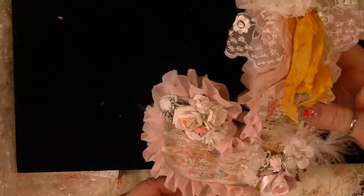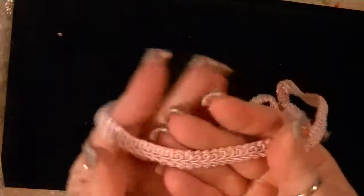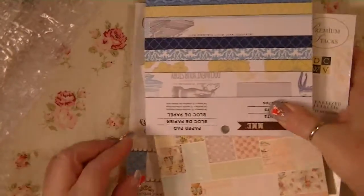This is gonna stay on my desk someplace. This is gorgeous. Oh, Leslie, I love my letter J. J for Johnny. And look, inside, sorry, let's get this in view. It's got a little fuzzies on it now. Look at this gorgeous braided pink trim. Beautiful. Wow. Okay, before I unwrap, she's even sent me paper.